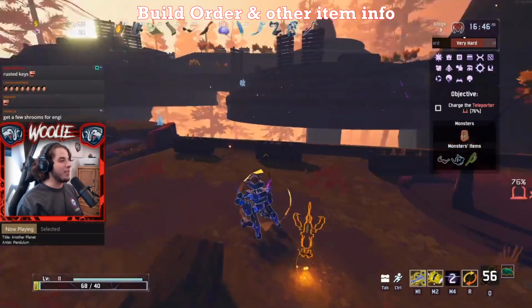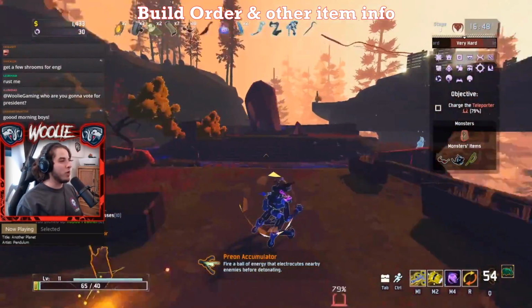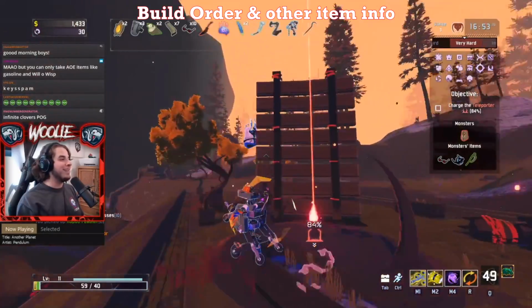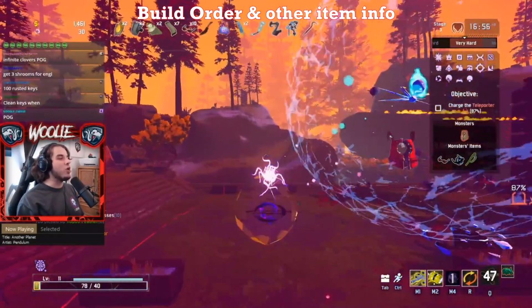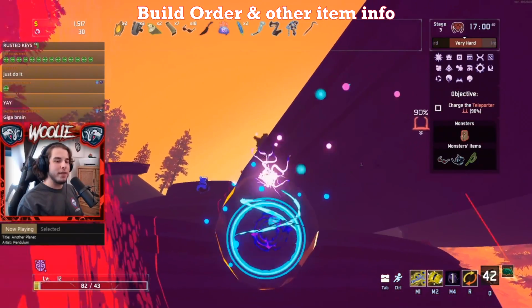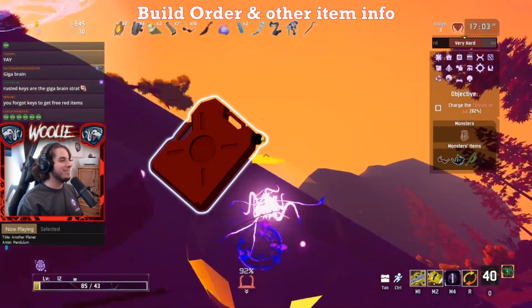Now, I could keep rambling on about the specifics of each item and the reasons to take one over the other and when you should do so and blah blah blah, but instead, now I'll just tell you what not to take in a MAAO run. First, due to the artifact of chaos's friendly fire, do not take gasoline or will-o'-the-wisps.